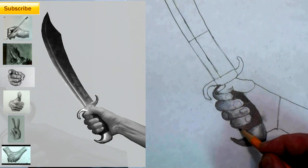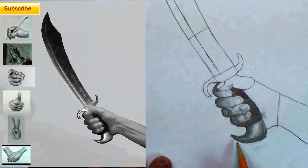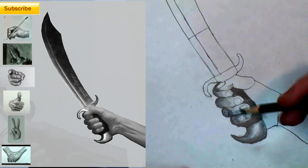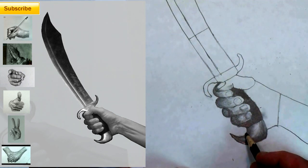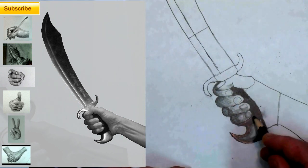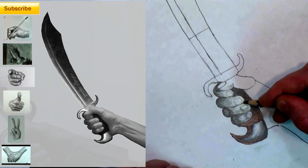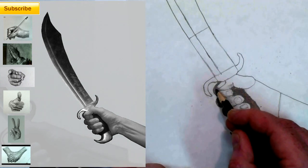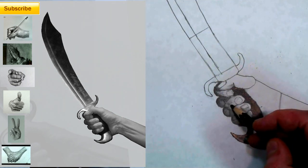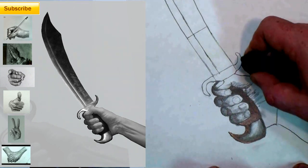But for the most part, I use just a regular number 2 pencil for this. And that's HB pencil if you have a drawing set. The black pencil that you're seeing me use right now, that's a 7B pencil, and really the only places that I used that was for the handle and at the bottom. And when I really want to get those dark effects, also up on top of the sword. But I'm putting that in, and I'm using it very sparingly because I want that to be the darkest tone.